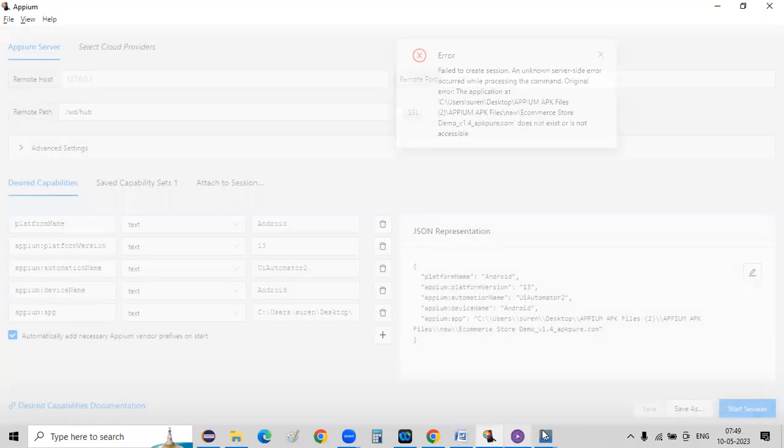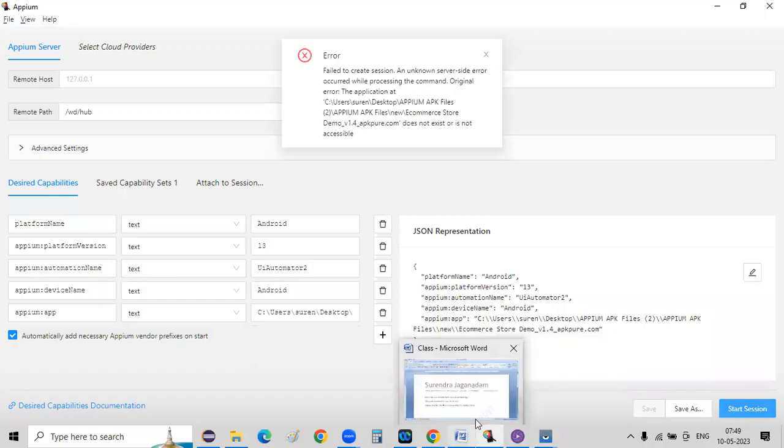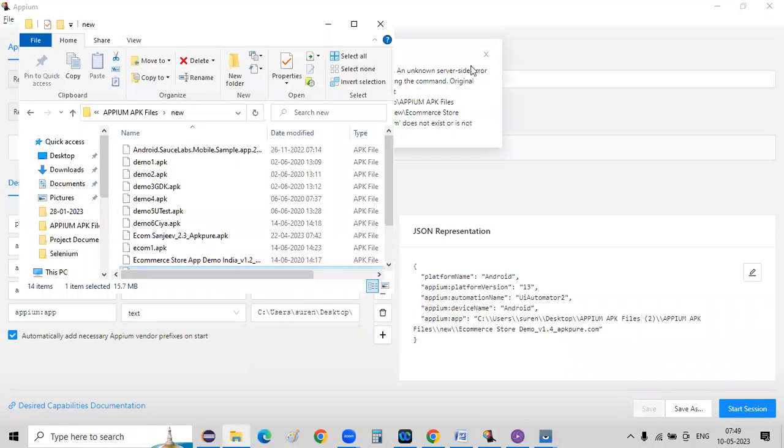Let me try to install this app and see. See, Users Appium files does not exist or it's not accessible. Is there anything wrong in this one? The C users screen. Desktop Appium APK files. New APK files.